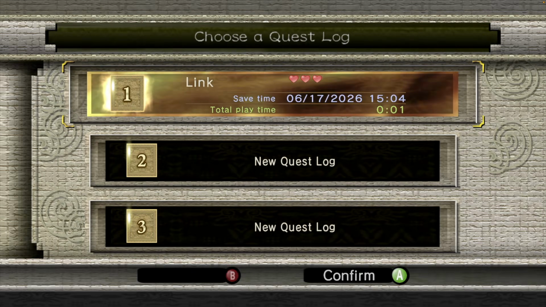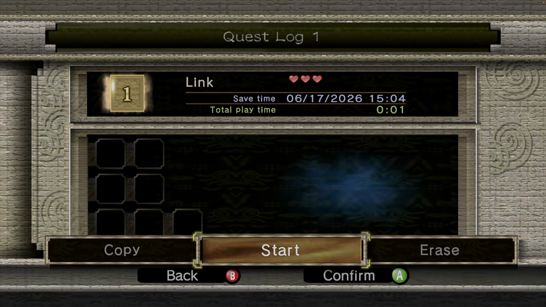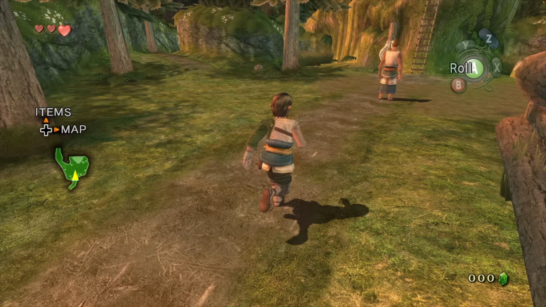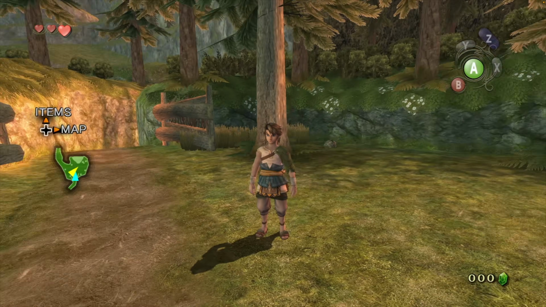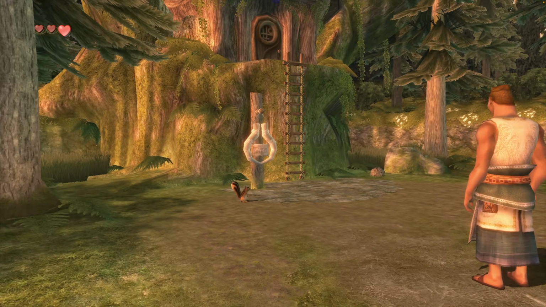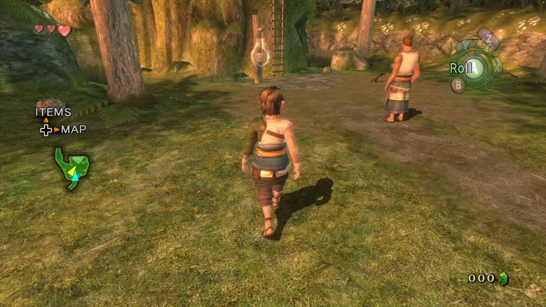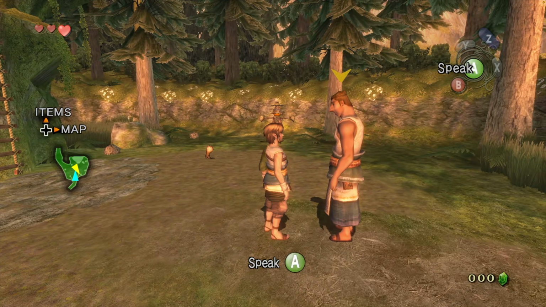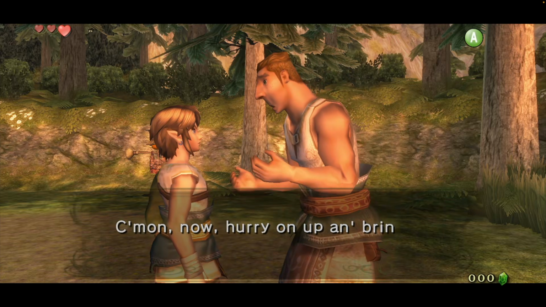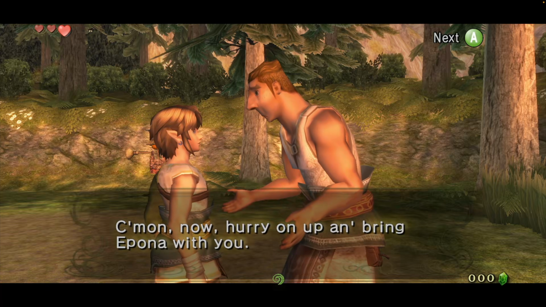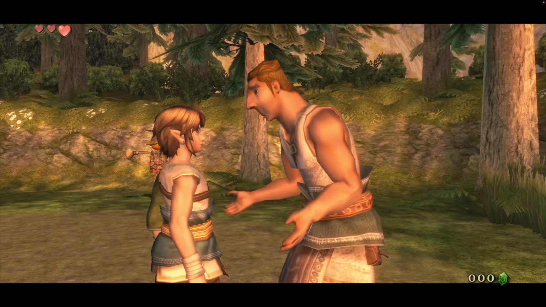We'll click on start, Link, and we'll just start. And here we go. We are up and running with the 4K textures. And doesn't that just look beautiful? So it's a major step up for the graphics. I think it looks pretty amazing and it plays pretty amazing as well.